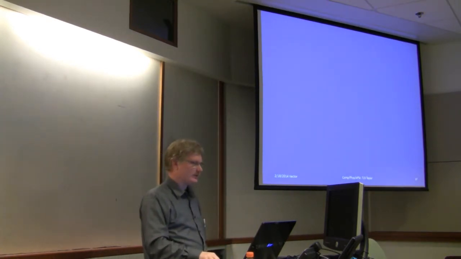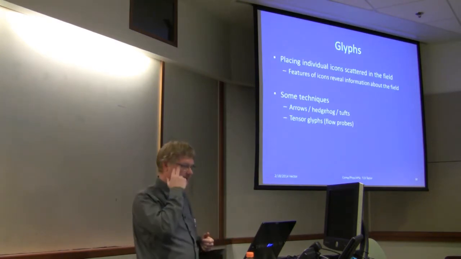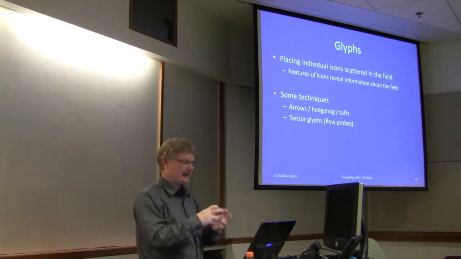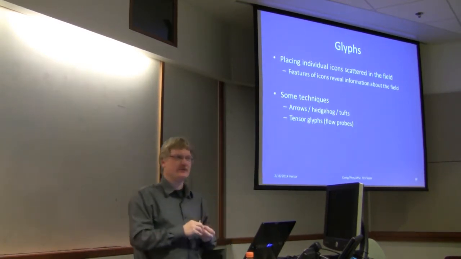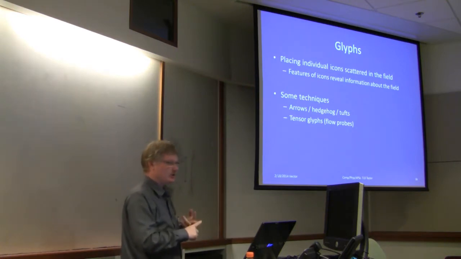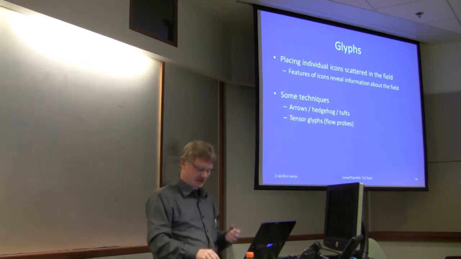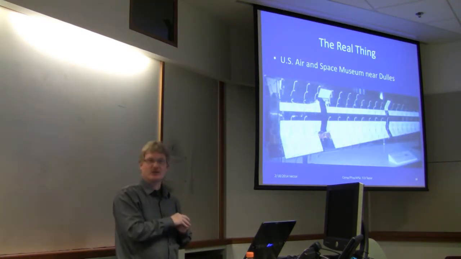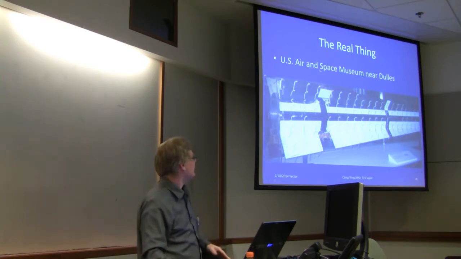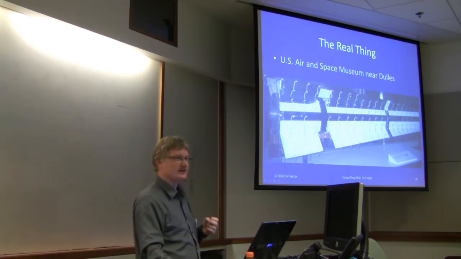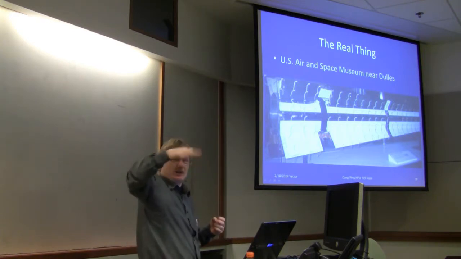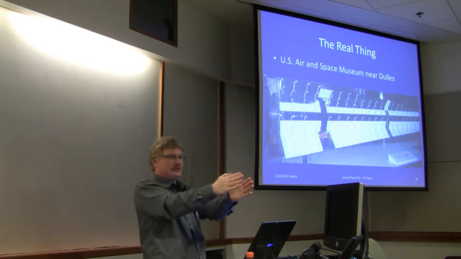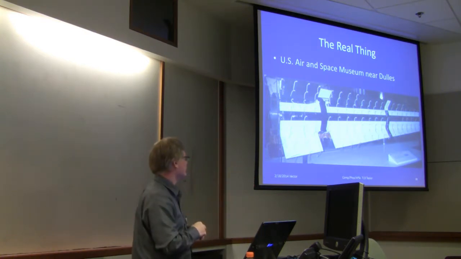All right, so we've looked at particles, we've looked at streamlines, we're going to look now at glyphs. So these are little individual icons that are scattered in the field, and you change the visual characteristics of the icon to show information. We'll look at arrows, hedgehogs, tufts, and the tensor glyph, which is going to be the most complicated glyph we'll see. This is the real old-fashioned way they did it. They would take these little flexible pieces of rope and tie them onto the missile. They would put the missile in the wind tunnel and watch how these things flapped. If they flapped a lot, there was turbulence. If they stayed straight, there was laminar flow. Which way they pointed showed you which way the flow was going.